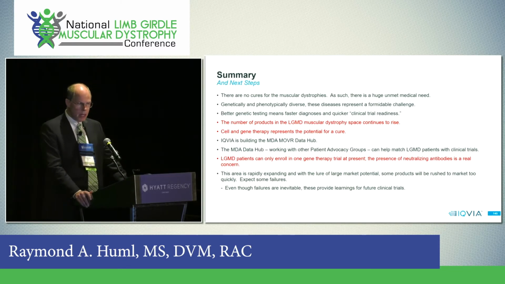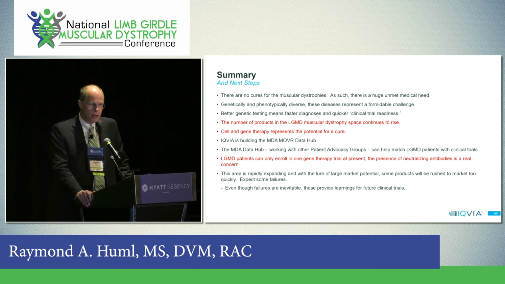So, kind of for a summary, I guess right now there really are no cures for the muscular dystrophies. As such, there's a huge unmet medical need. I think that drives each one of us to think about and pray about what we could do next to help move these things forward. I think they're genetically and phenotypically diverse.